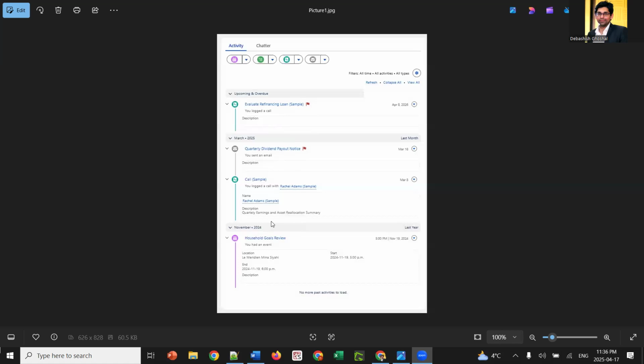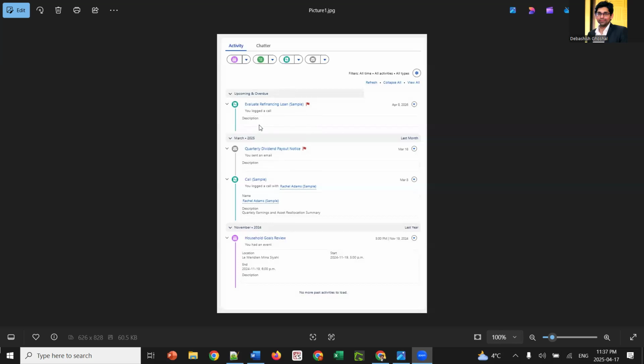So when there are multiple activities such as tasks, events, calls, which are related to a household, this timeline can get very cluttered, which is really frustrating when an advisor or relationship manager is looking to find a critical note or a call. The standard timeline doesn't allow you to search for a particular activity that you're looking for, which is related to this household.